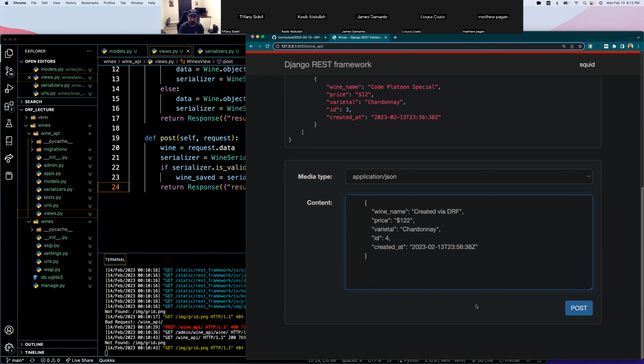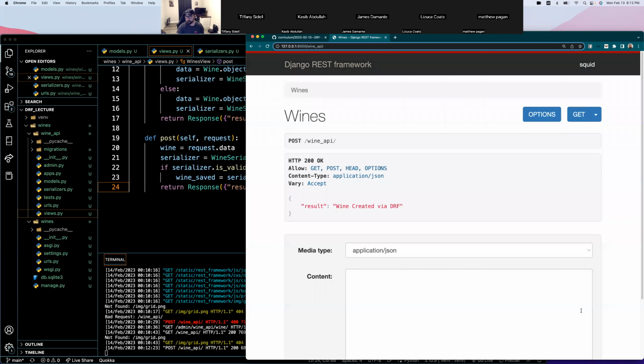This is kind of like Swagger, which I've talked about in the past. This is hooking up to your application, pulling in everything, utilizing it, and actually testing it out as we go. So let me copy this in case it gets mad at me for any reason. But hey, here's a media type. It's application/JSON. I'm giving it a JSON object. Ideally, I should be able to post this.